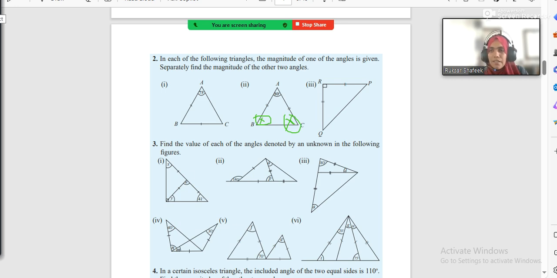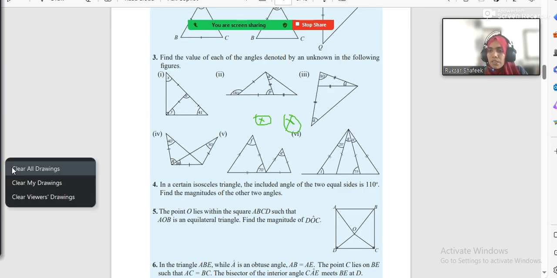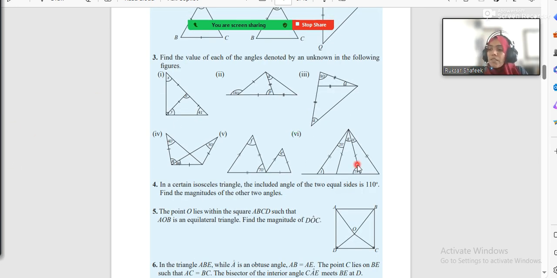And in the next example, on the exercise, the question 3, we have a few more questions of finding x, a, y, all the unknown terms that they've denoted there. So if I have to look at one of these questions as well, let me clear the screen. Okay, so let's look at the fifth question maybe. So in the fifth question, we need to find F and E. Now, in this part, we are also looking at parallel lines, right?